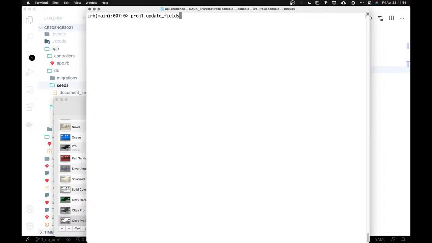Update fields. No, there is not. There's only add. The reason being, if you want to delete a document, you would actually find the document object first and then delete it. So from what I know, it's only add. That's the only thing that's given to you. For everything else, you have to find that actual object and delete it yourself.